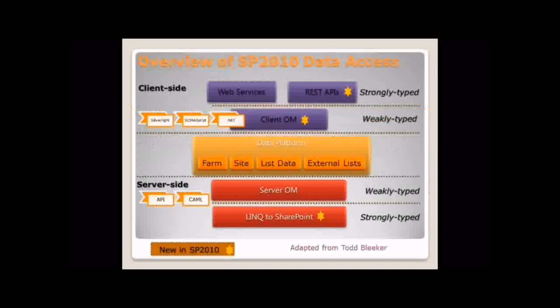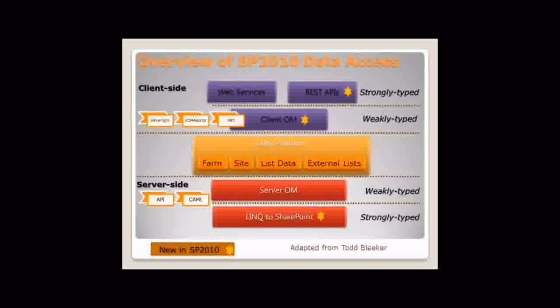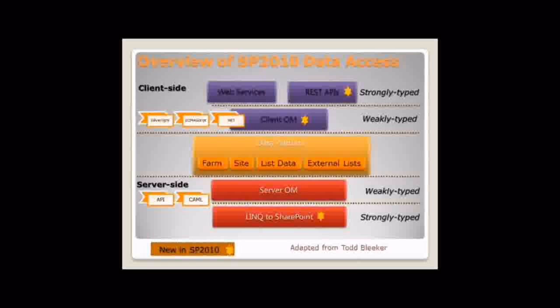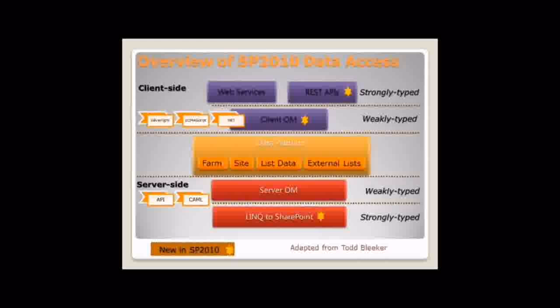Taking a look at SharePoint 2010 Data Access, we have various options available to us, and this shows you them from a 50,000 foot overview. In the middle of the slide, you have the SharePoint farm, the area marked data platform. So you've got the farm, your site collections, your list data, and external lists, which is data held, let's say, within SharePoint or web services or your existing lines of business or your SAP system. You can hook to all of this from within SharePoint, or you can just surface it through SharePoint.